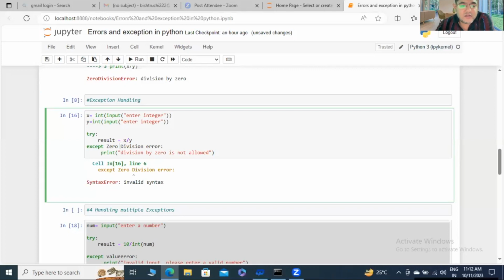So what wrong you are doing, Ruchi, here? In ZeroDivisionError, you do not have to give this space. Just remove this space. And in this error also you have to give capital E, I suppose. Right, capital E instead of small e. Error. Now run it again.